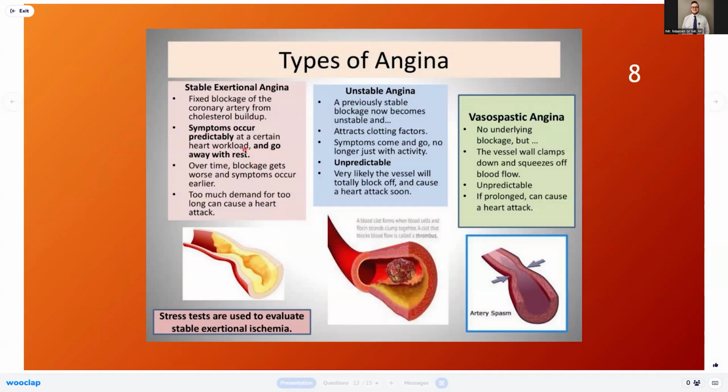Basically, stable is saying there are some blockages, but we're not at the stage of getting cardiac ischemia where there's tissue death. So maybe we can fix it by changing diet, that sort of stuff. Again, unstable is there is a blockage that is definitely blocking blood flow, and it's more unpredictable and doesn't get resolved with rest and meds. This is, I'm either having a heart attack for sure right now, or it's a precursor to I'm about to have a heart attack. And then the vasospastic angina is the Prinzmetal's variant angina that's usually related to blood vessel spasms or other blood vessel disorders.